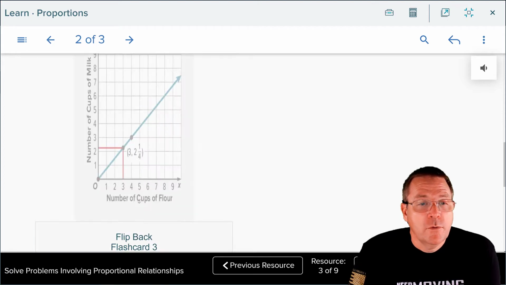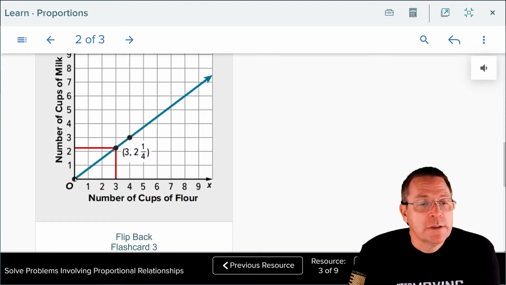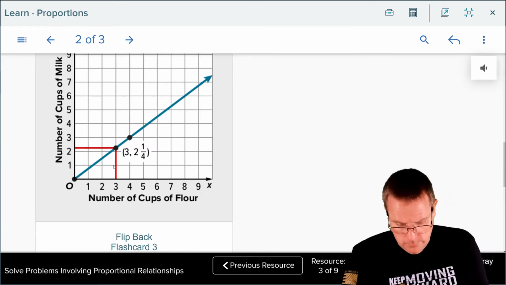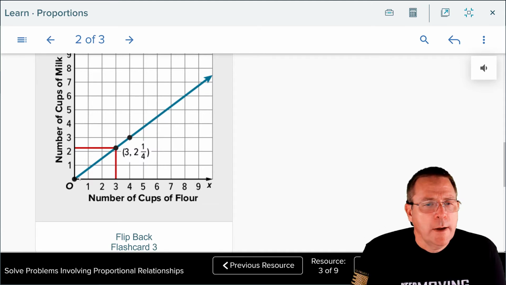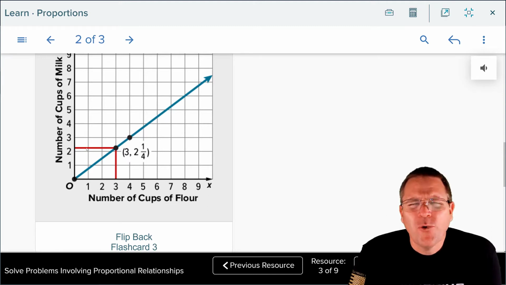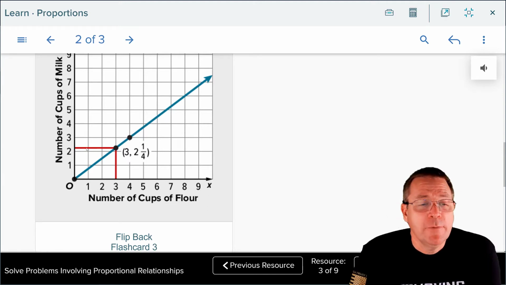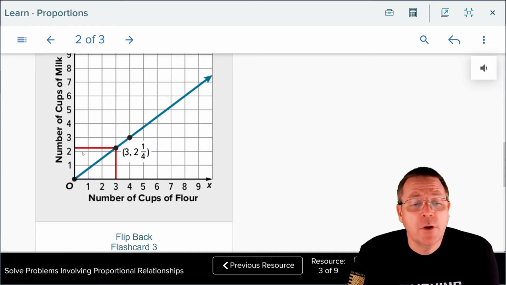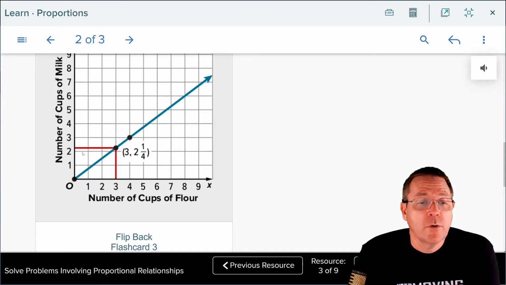We could also use a graph. For a graph, they ran it out to 4 cups of flour and 3 cups of milk. And then from there they said, okay, we're going to have a line from 0 to that point. Let's go backwards until we find our 3 cups of flour, and at 3 cups of flour, how much milk did we need? We needed about 2 1/4 cups. The graph is not precise, leading to my statement of about. We can't just look at that and know it's exactly 2 1/4 cups of milk at that point.